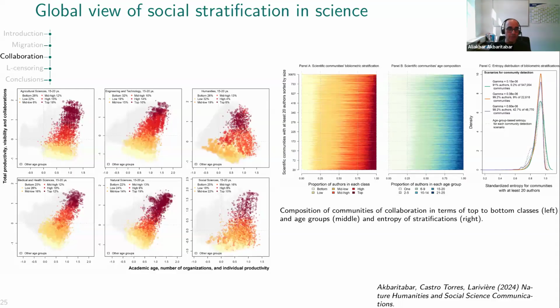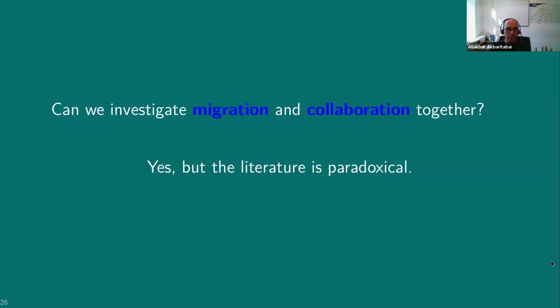We looked at that in terms of collaboration networks between them as well. And we see that these scholars that were in darkest red are collaborating with all sorts of other scholars in other classes. So now I will move on to say that we can take these two variables, migration and collaboration, and put them in contact with each other and ask questions. Do scholars move where they have collaborators before? Here I can say that the answer that the literature gives is paradoxical.